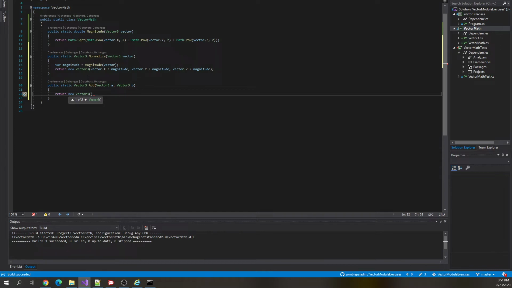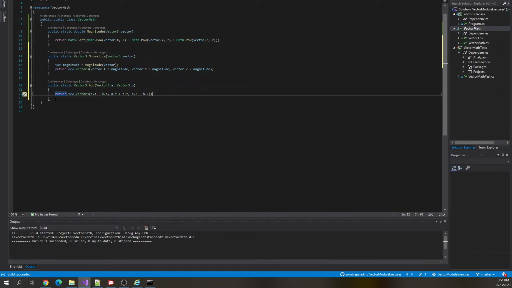How we add vectors, if you remember back from calculus, is we take the x components and add them together, the y components and add them together, and the z components and add them together. So we can say a.x plus b.x, that should be our new x component for our vector, and then a.y plus b.y, add those together, that would be our second y component for our new vector, and then a.z plus b.z will get us our third component.